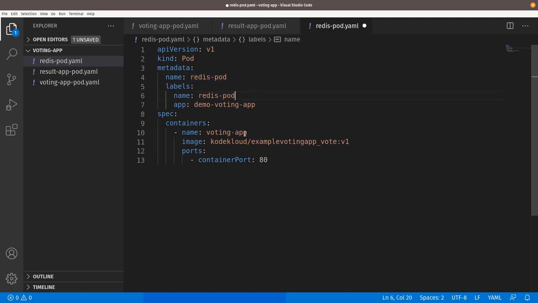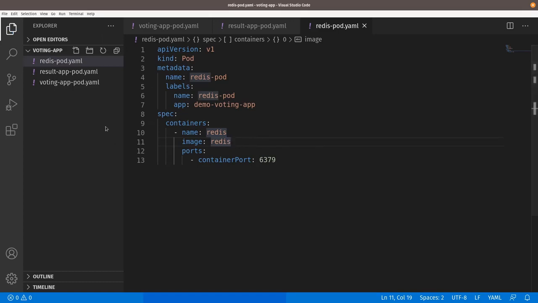And let's name the container as redis, and the image should also be redis. And the container port for Redis, we will change from port 80 to 6379 because this is the default port for the Redis image. So let's save this.